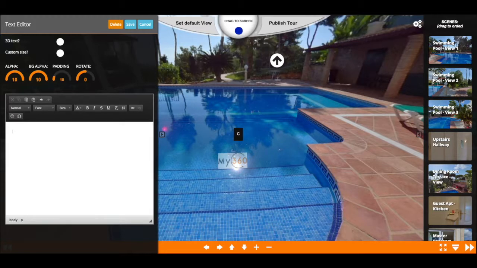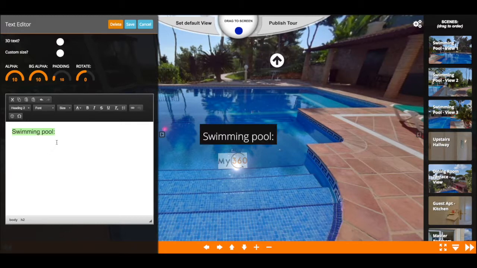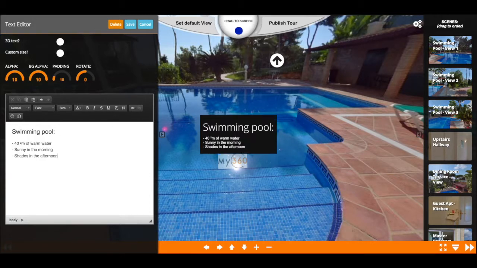And let's say that we want to add some information. And this is a basic HTML editor. Because the player engine doesn't know all HTML, this is kept pretty basic. We cannot add everything, but it will do the job. Here we can add some extra information, whatever it is, how many, that is completely up to you. You can add in links as well. I'll come back to that later on.